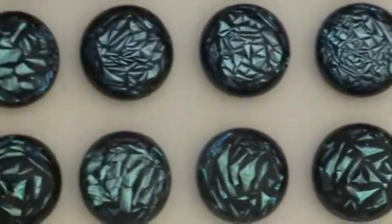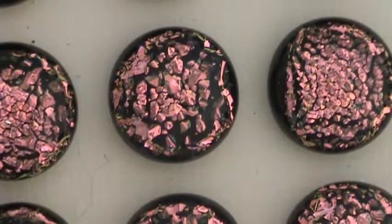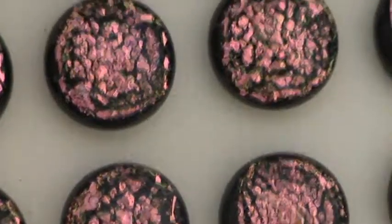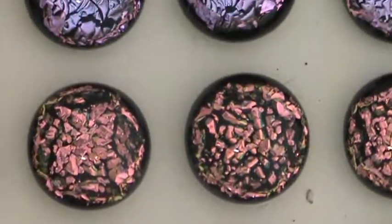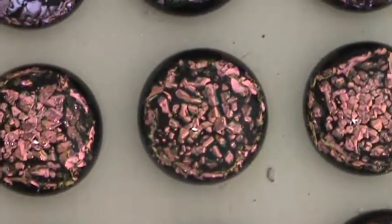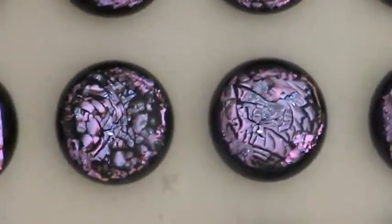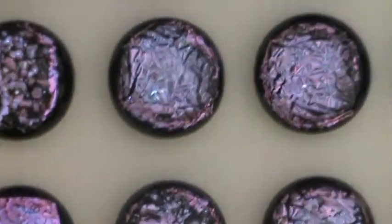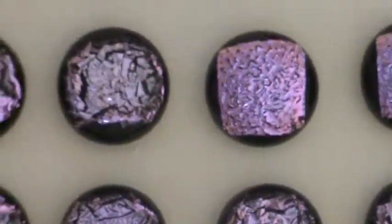These are all aqua — these two rows right here — as compared to above at the green pink. When you look really close, it looks kind of like some of these textures are looking like sugar cubes or something. Violet behaves the same way as the green pink, and I really like this. I've seen some cabs that really look cool with this effect. The salmon is wanting to behave a lot like the aqua, but the aqua is, hands down, the best glass so far that I fused up for the crinkling effects.